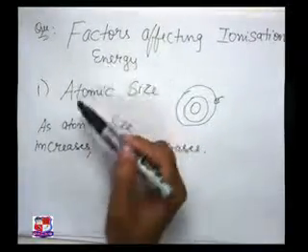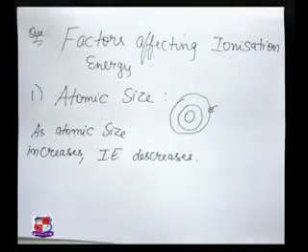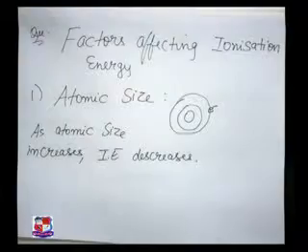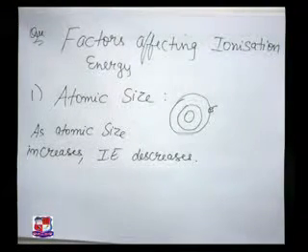See what happens now. Ionization energy, we have seen the things, right? A very small and brief preview: ionization energy is the minimum amount of energy required to remove an electron from an isolated gaseous atom, right? It is just opposite to your electron affinity. Now we can see here what the factors of ionization energy are.